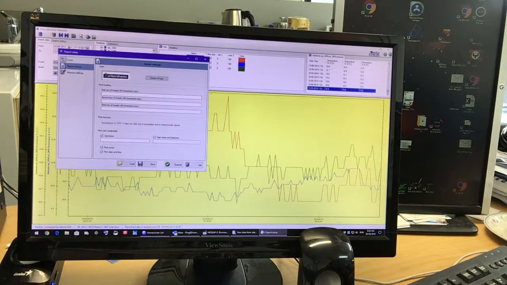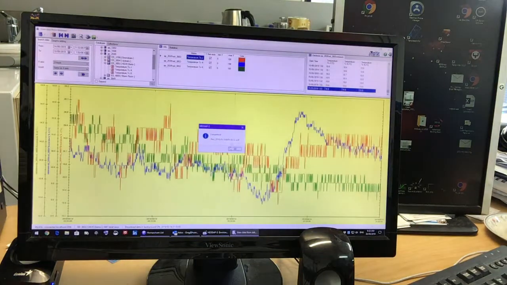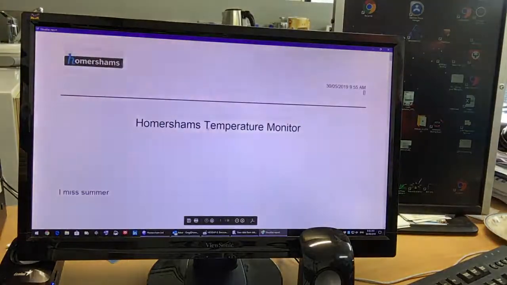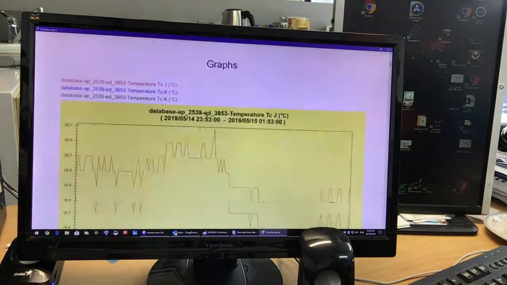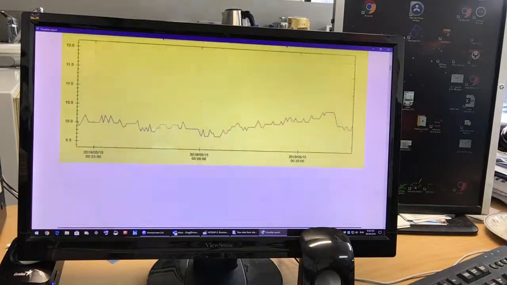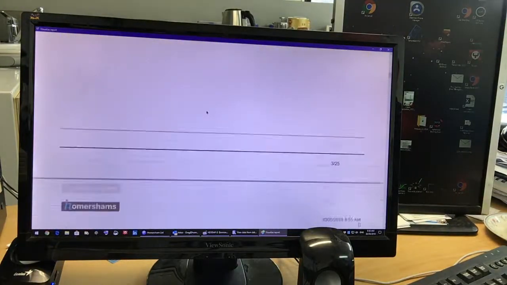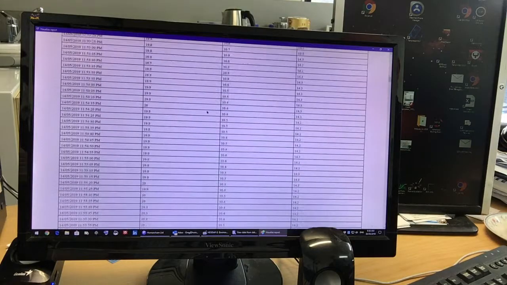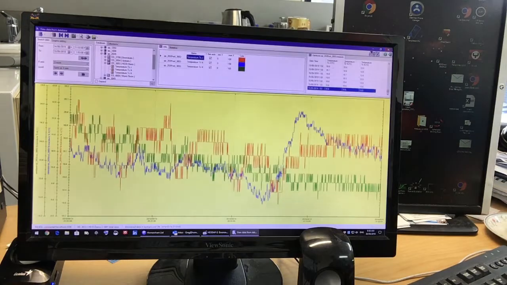I've put a default header, and I can activate that report, and there we can see that that PDF has been created, and it will automatically open, and we can look down and we can see data on the graphs, data on the 3 separate probes, and depending on how the report's been set up, we can have the data as well. So it becomes quite simple.